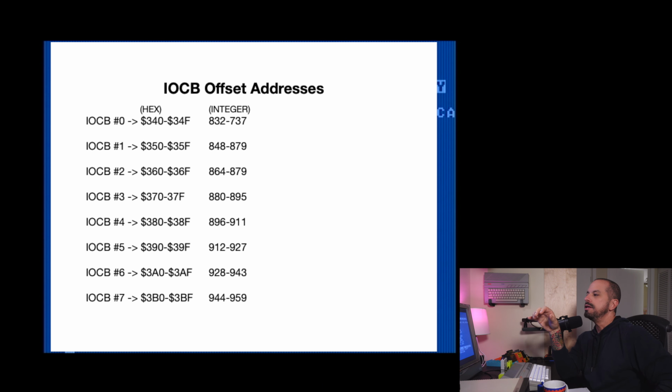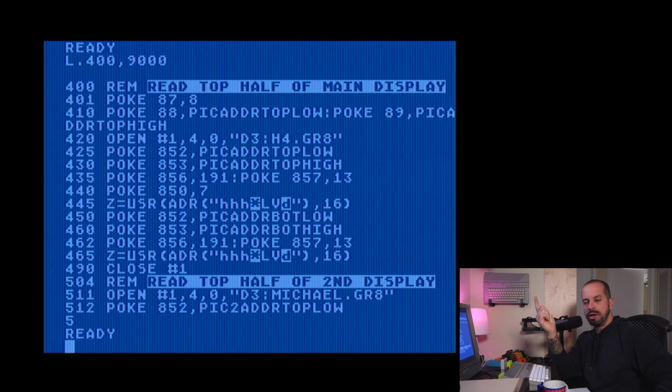But what we're going to do is go right to assembly language. We're going to modify and adjust input-output control block 1. We're going to tell it how many bytes we want to read, and where in memory we want that data to go. Then we're going to make a jump call in assembly language to the vector, the location in memory that executes the code to read the data from the device. All right, so let's talk about the CIO.